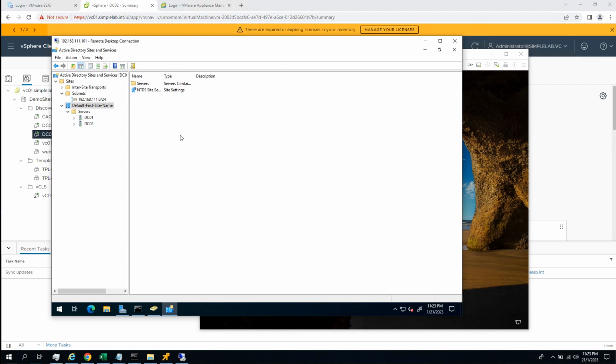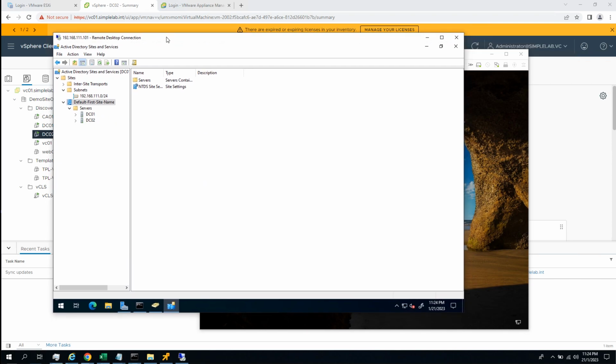So it will first utilize domain services like domain controllers, Exchange services, or SharePoint in the same site first. And some of the services require you to set up the subnets and sites properly in order to function.